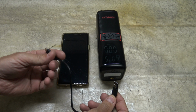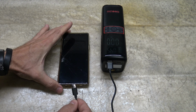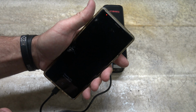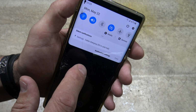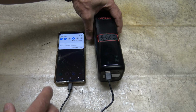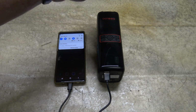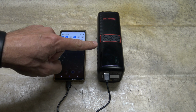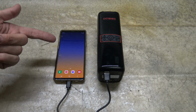Okay, let's go ahead and take a look and see how this works as a power bank. So we'll just plug in to there, and then let's plug in this phone and see what happens here. It goes to charging right away. So that is cool. I like that it can be used as a power station. Very cool. And then you notice that the battery level indicator came on too as we're using it to charge our devices. So on a motorcycle, for me, when I'm going to be out shooting videos, this might be very nice because I'll be able to charge it on the motorcycle, charge this, or through a solar panel. And then in the event that I need to charge my cameras, my GoPros, or my phone, I can do that. My wireless microphones, all that kind of cool stuff.